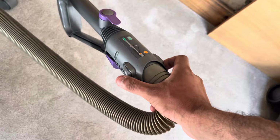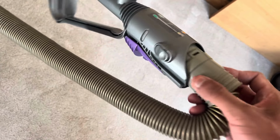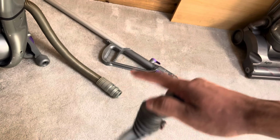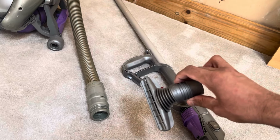Now, standard DC14 procedure with the DC15 applies here. You're pressing these two little buttons, the hose cuff comes off, and the tools are actually different as well on the DC15. Because they, for some reason, narrowed the diameter of the hose and the wand fitting, the tools are narrower as well. They look like DC14 tools, but they're not.